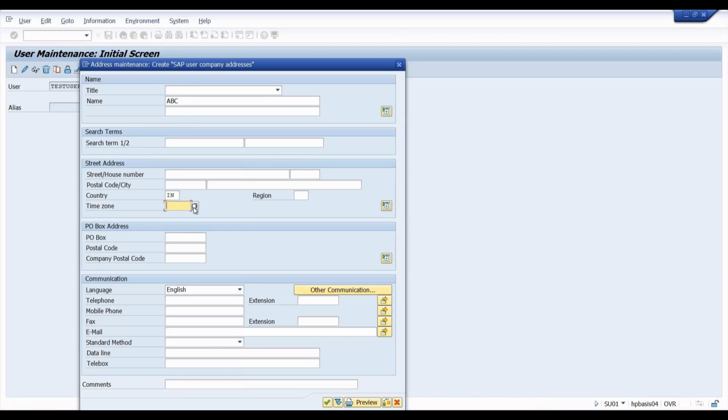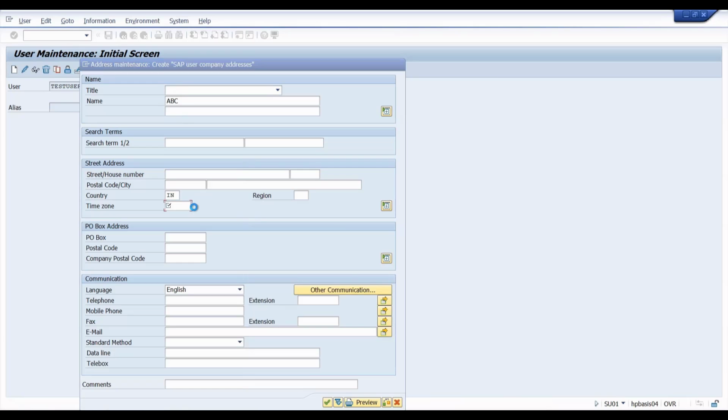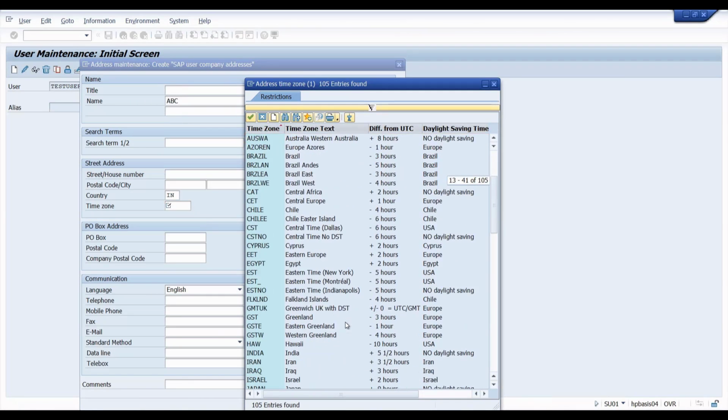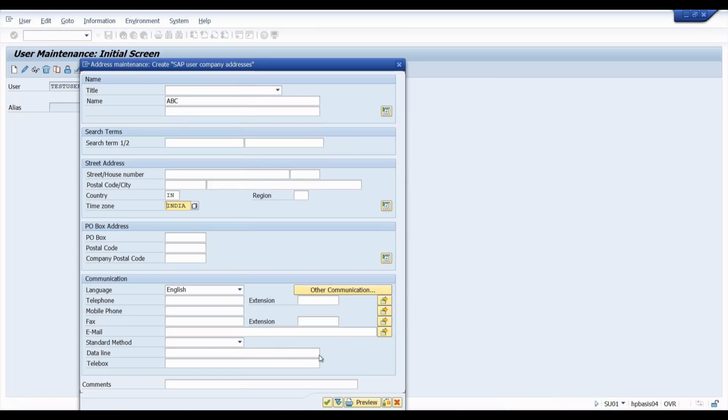Time zone IST. You just click continue. I'm not going to fill all those things.